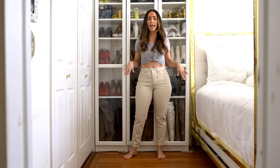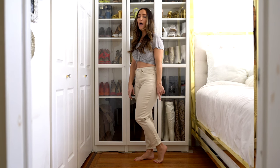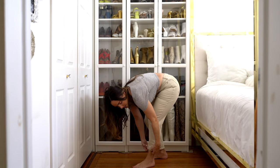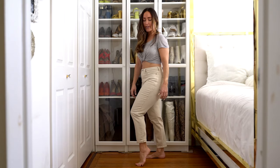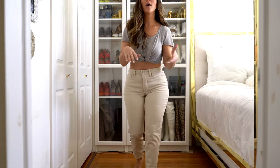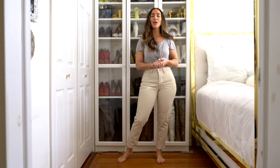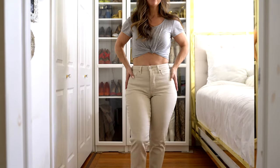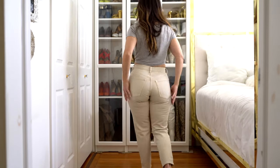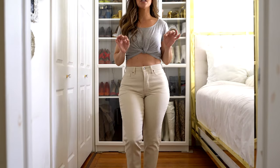This again is another straight leg pair of jeans. I do really like the length of them because you can see my ankle, but I also wouldn't mind cuffing them ever so slightly like that and wearing them with a pair of sneakers or a heel. I am not a khaki wearer, but when I ordered these online, they said they were off-white. These are definitely not off-white. They're more of a beige khaki color. They fit so well. They couldn't fit better around my waist and my butt, but this little area is problematic to a certain extent.